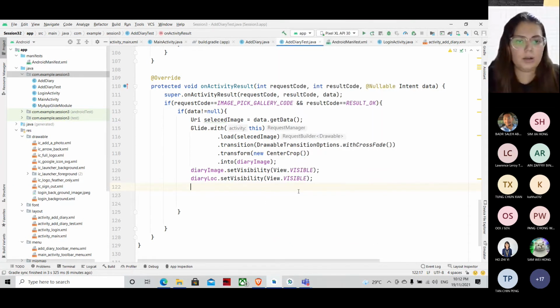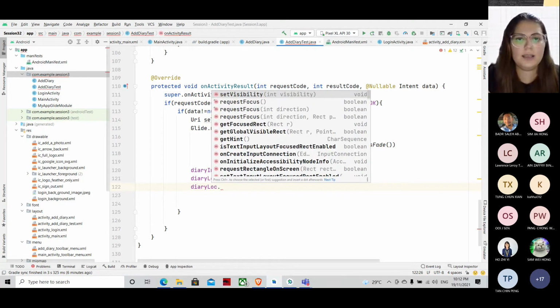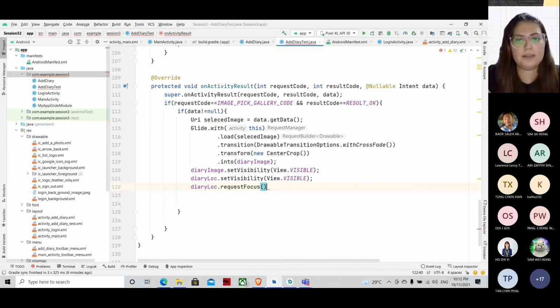So how to do that? We already learned dialog dot request focus. It focuses the request on the edit text.